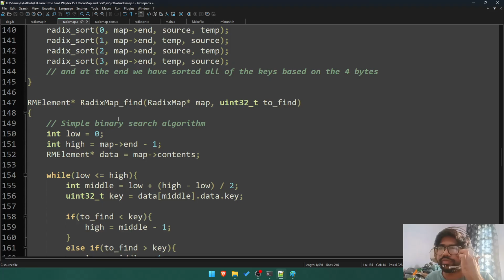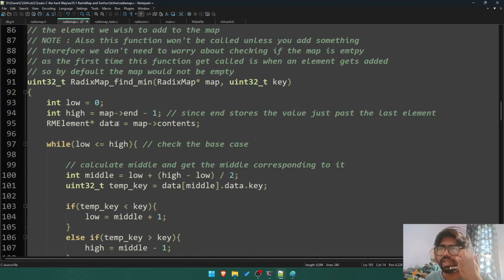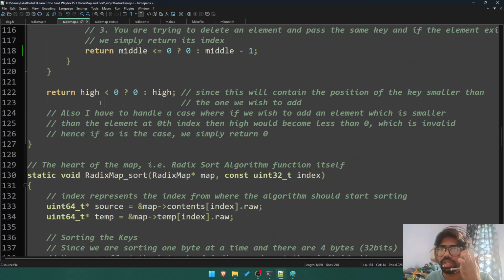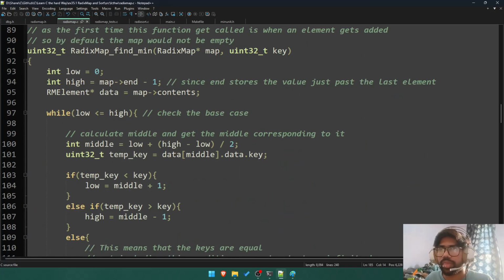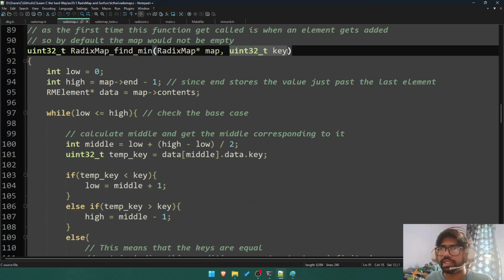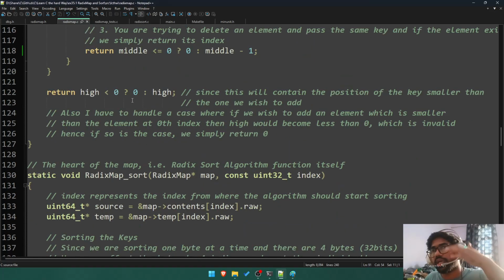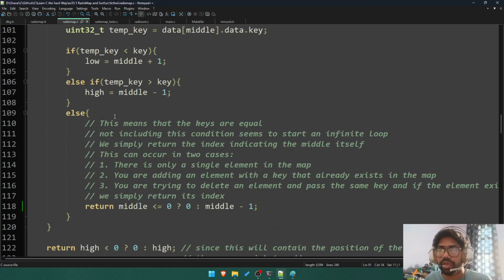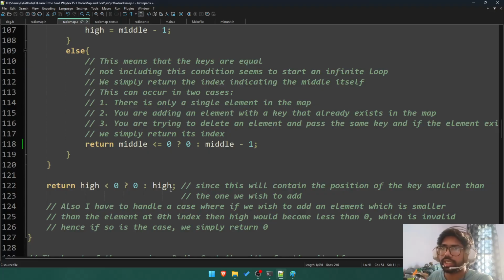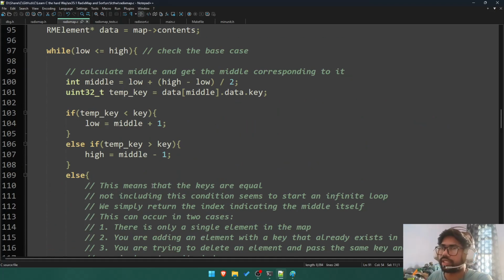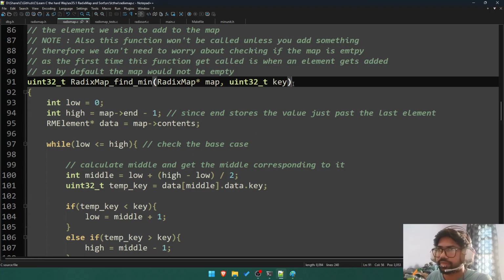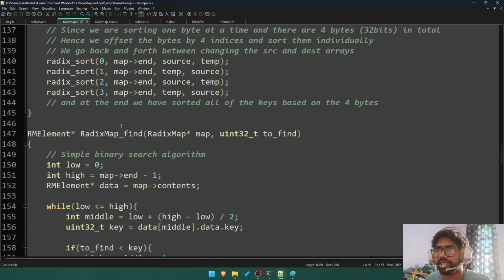And my function find min should return key, right, this key. Okay, return this, else return hi. Okay, hi, right. So add function, okay, so that's taken care of.